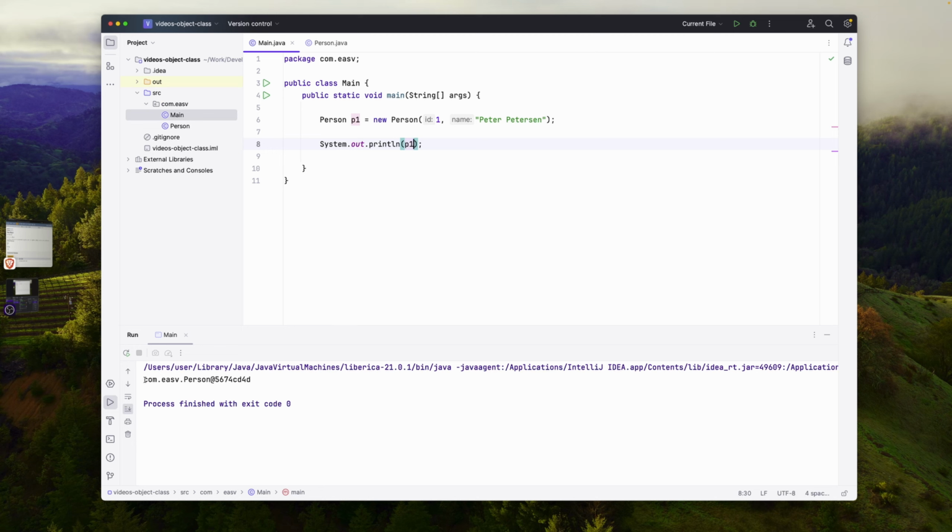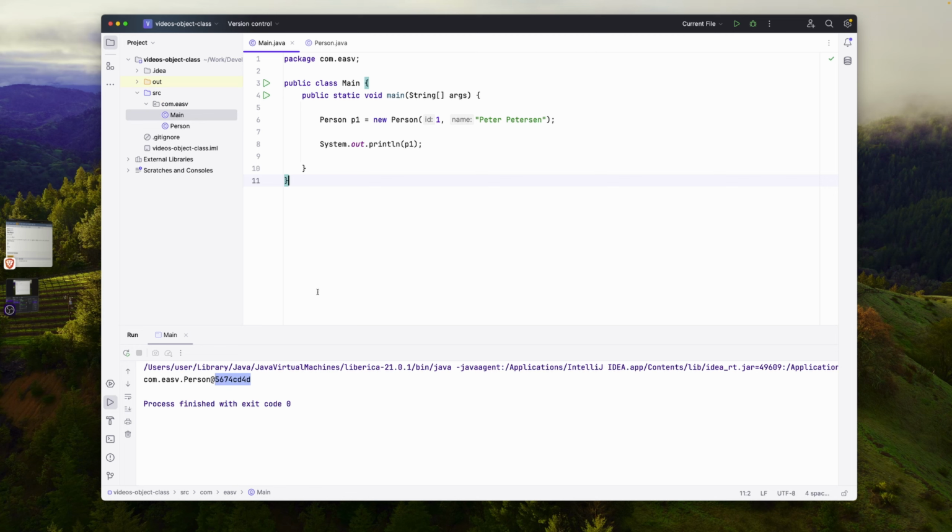something that looks a little bit strange, but there is a reason why it does it. You can see it says com.easv.person at, and then some hex address. But it's not that friendly. It doesn't really make any sense if we should present it to the user.